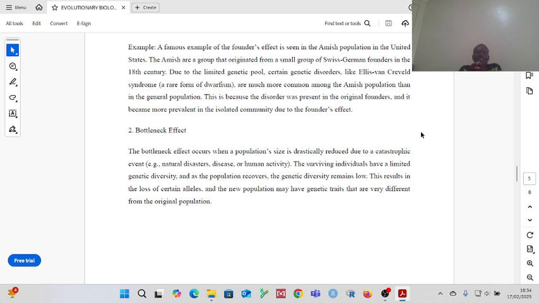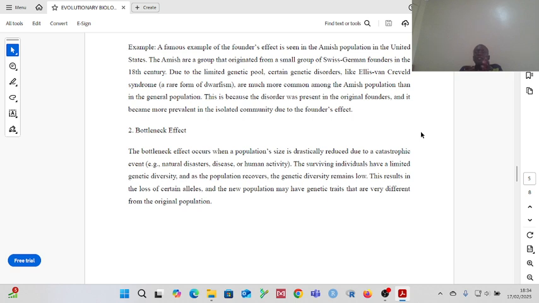If now the 60,000 have survived and they have to reproduce so that the population recovers, you cannot compare the genetic diversity of the 60,000 to that of the 100,000. Okay? Because the ones that died will no longer participate in the formation of the next population. So in a way, they died and are not able to pass their genes to the next generation. So then it means the populations that come after the bottleneck event will have a genetic diversity that is low compared to the initial population.